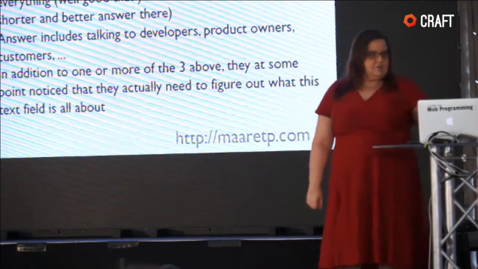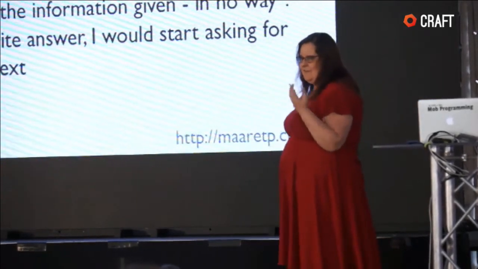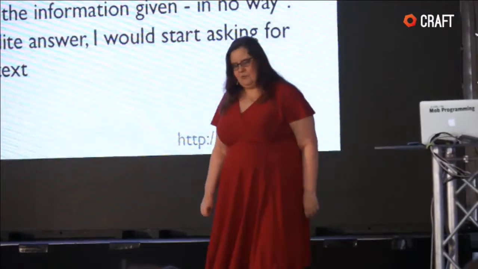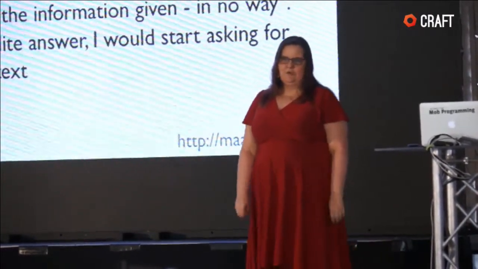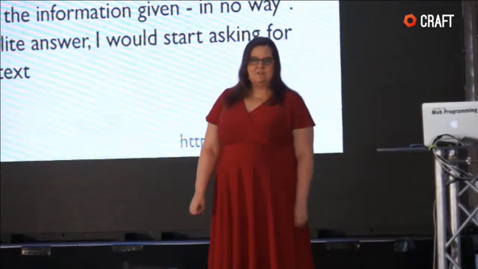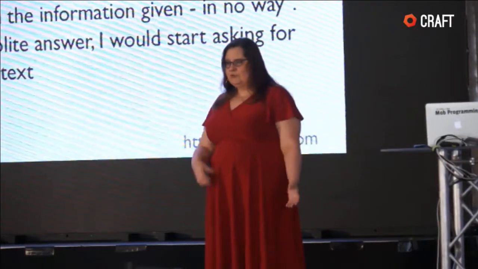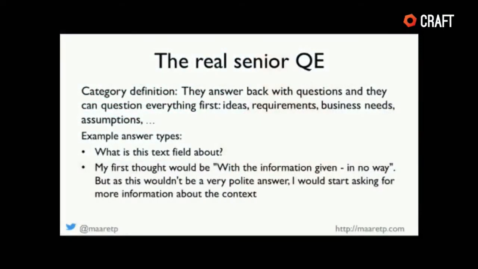Then the highest level that we identified, what we were really, really looking for, is that they wouldn't actually give you a list of things at all. This is usually where you recognize a really, really good tester. They wouldn't tell you what kind of things to put into that text field before you would actually give them more context to that question.